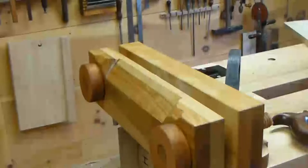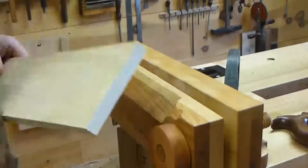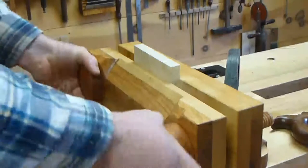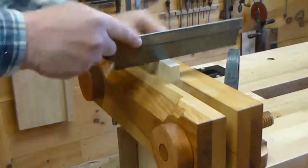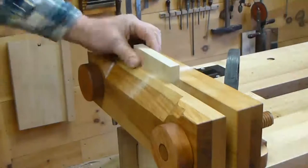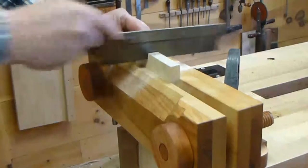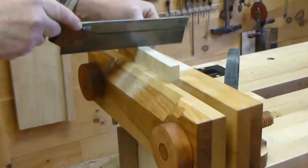It's good to go. Well, I'm a little impatient to see how this thing works. So I got myself a piece of poplar here and we'll test it out. Then we're going to cut some dovetails. Well, pretty rock solid. Look at that. I guess old Moxon knew what he was talking about, huh?